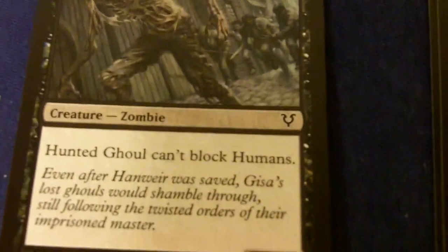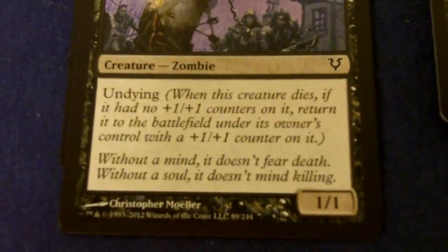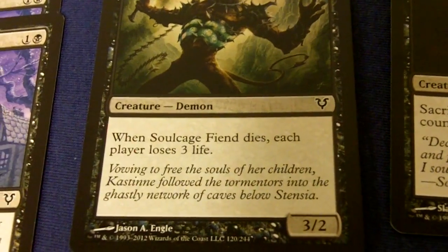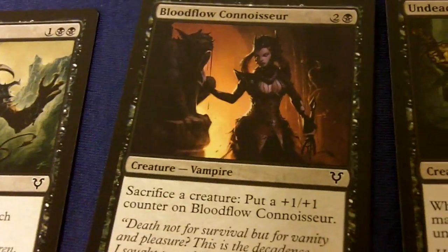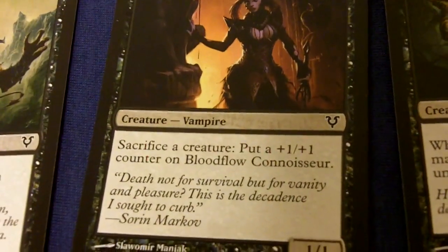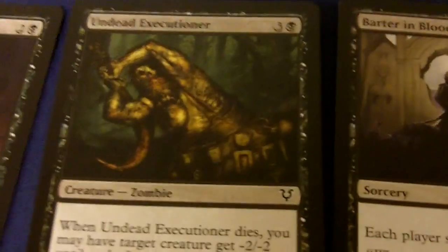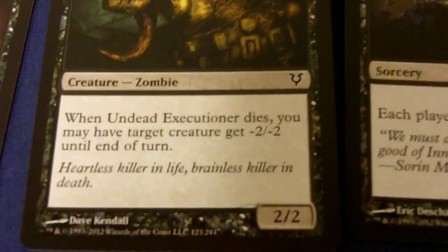I had a Hunted Ghoul, who is a 1-cost 1/2 who can't block humans. I had 2 Butcher Ghouls, who are 2-cost 1/1 Undyings. I had a Soul Cage Fiend, who whenever he dies, each player loses 3 life. He is a 3/2, and he costs 1 and 2 black. I also had a Bloodflow Connoisseur, who is 2 and a black, sacrifice a creature, put a +1/+1 counter on it, and it is a 1/1. I had an Undead Executioner, who's a 3 and a black. It's a 2/2, and whenever it dies, you may have target creature get -2/-2 until end of turn.